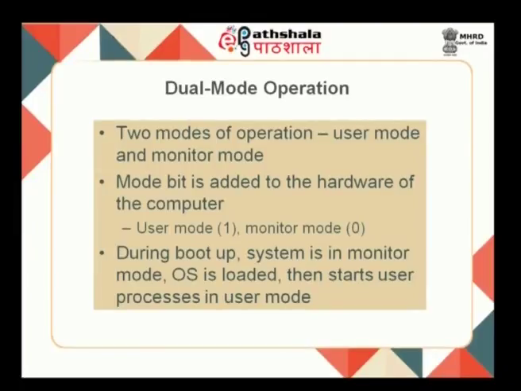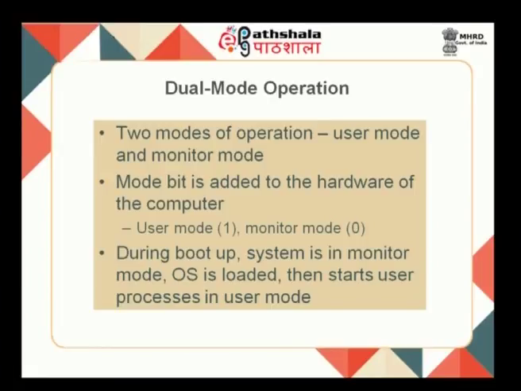Okay. And then you have something called a dual mode operation. This is very important and it is used in many operating systems. Here, 2 modes of operation are defined, called the user mode and the kernel mode. There is a mode bit present in the hardware, which is set accordingly based on whether it is user mode or kernel mode. If it is user mode it is set as 1, and if it is monitor mode or kernel mode it is set as 0. Monitor mode has other names as well, like kernel mode, system mode, and so on.